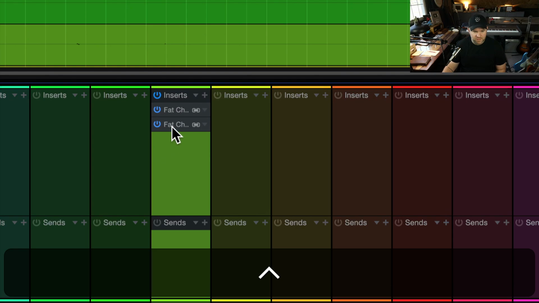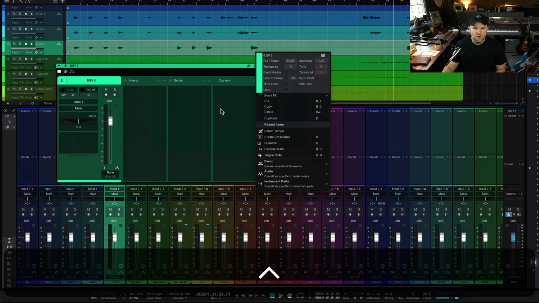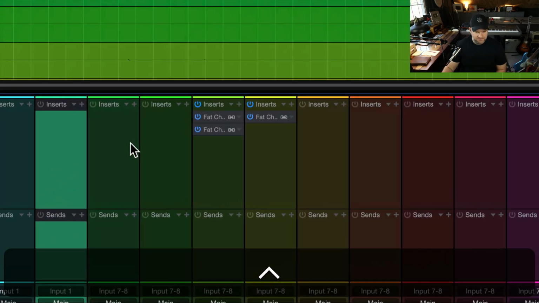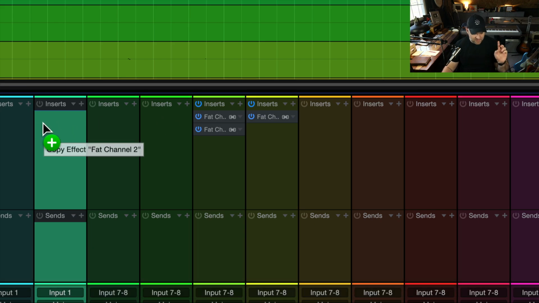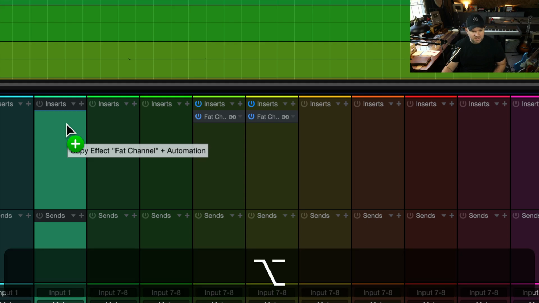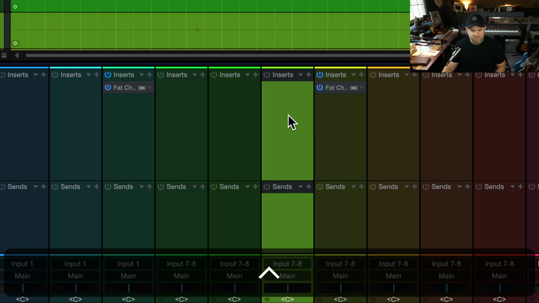And then I can also drag this plugin over. If I just drag and drop, it'll just copy it over. And of course, it opens it because it thinks you want to edit what you just dragged over. If I want to move a plugin, let's say I don't want it here, but I want it here. Right now, if I drag it, it says copy effect, but the cool thing about Studio One is it'll talk to you if you let it. If I hold down Command, it says remove fat channel, so that just deletes it entirely. If I drag it and I hit Option, it says copy the fat channel plus automation. If I had any plugin automation on this particular plugin, it would copy that automation, which is cool. And if I hit Shift, it will move from one to the other. I wish that didn't pop up every time. So it moved it from this channel over to here.